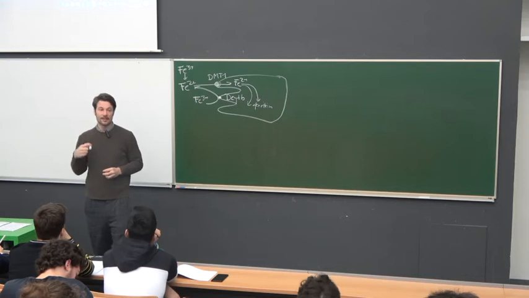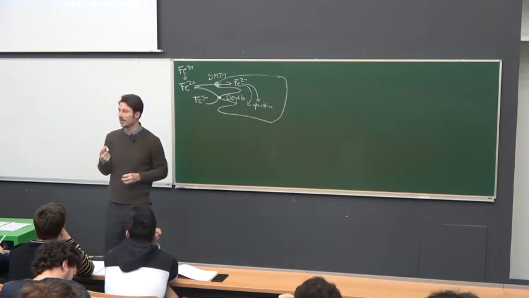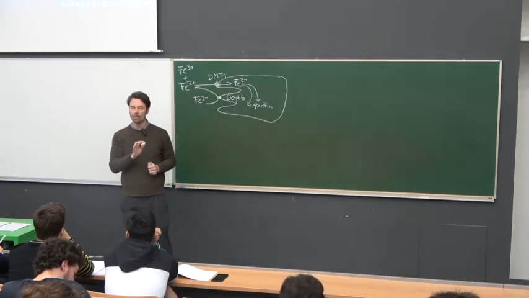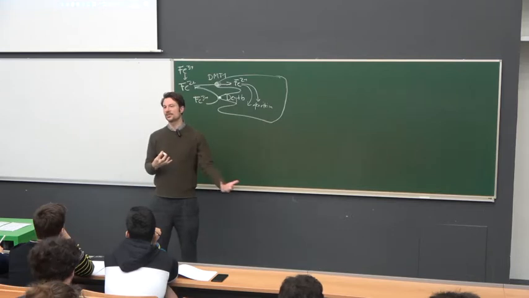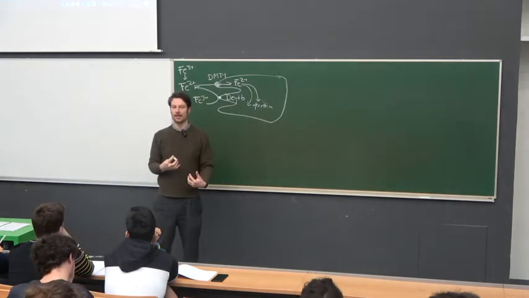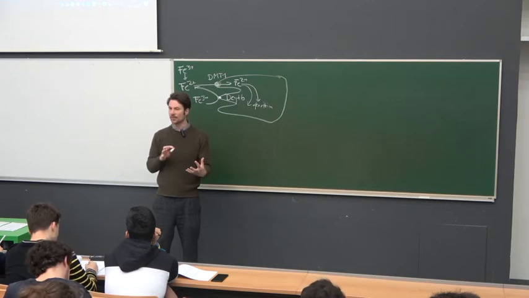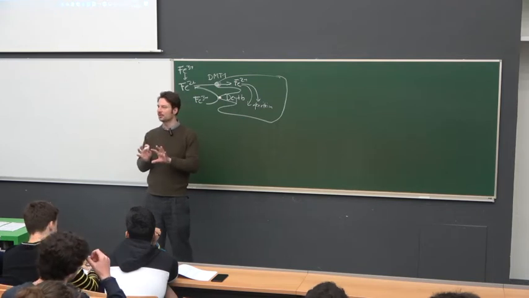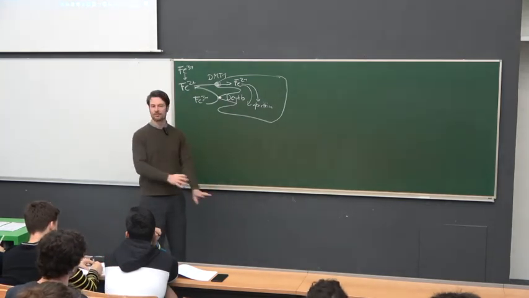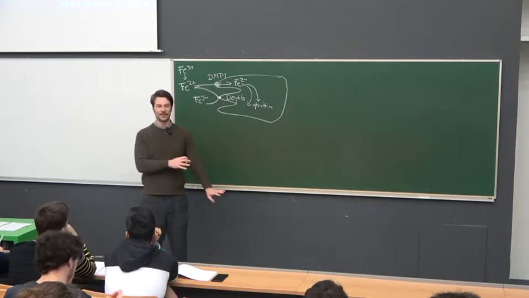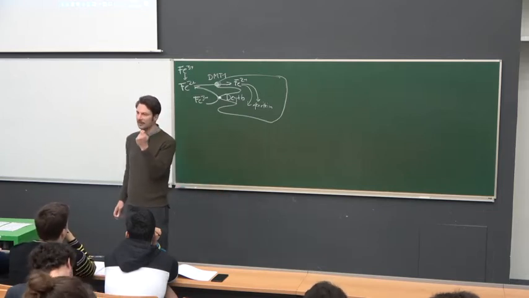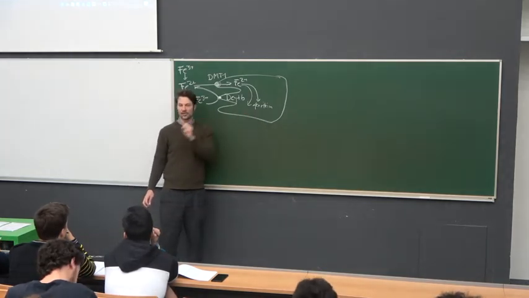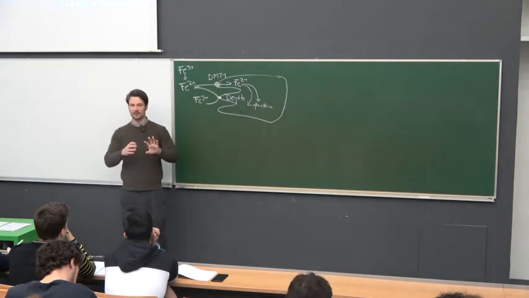In recent years, the idea that ferritin is primarily a storage form of iron has been challenged. And now people think more of ferritin as a detoxification of excess iron. Okay? So it's less so a storage in which we can put iron and take it away whenever we want, and more of a method to safely store all the iron that we don't need away. The reason for this change in thinking is that getting iron from ferritin is very hard. You can't just come and say, ferritin, give me some iron, we'll use it for something else.